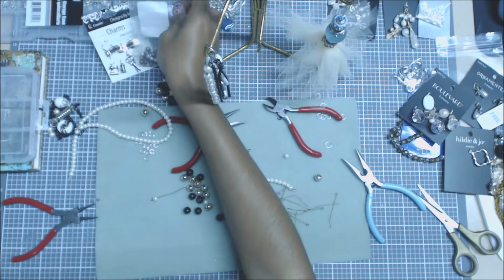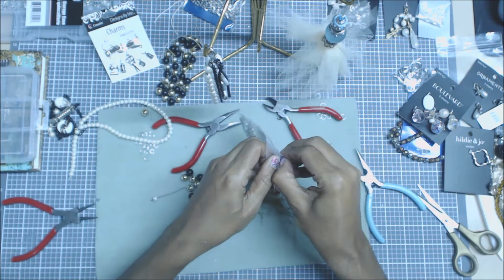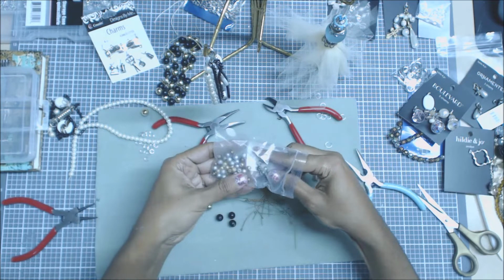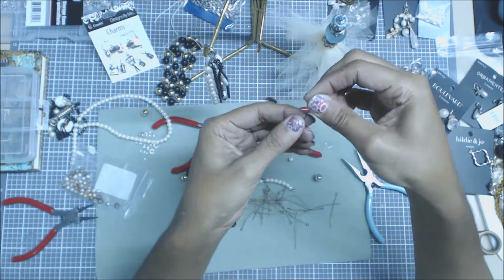Let's see, what do we have? I went through picking up stuff that I had laying around here and stuff that Shoddy had gifted me, and between finding what has been gifted to me and what I had here, I think I came to the conclusion that I had plenty to create a beautiful chunky charm and not sweat it, right?